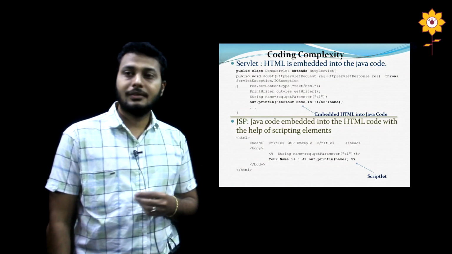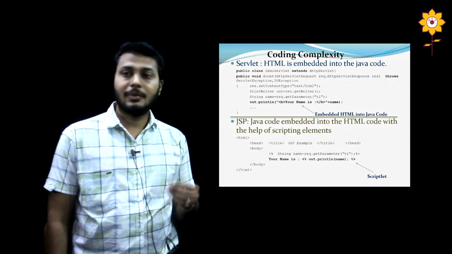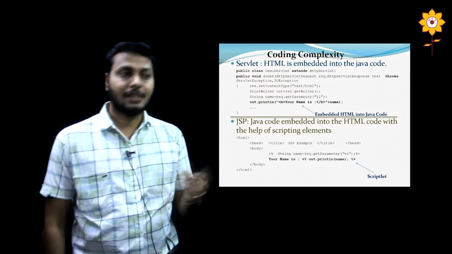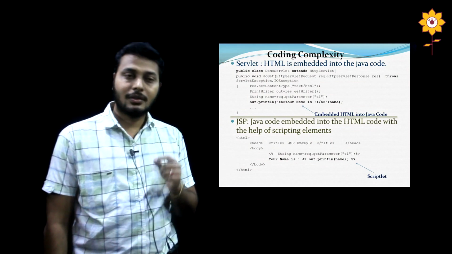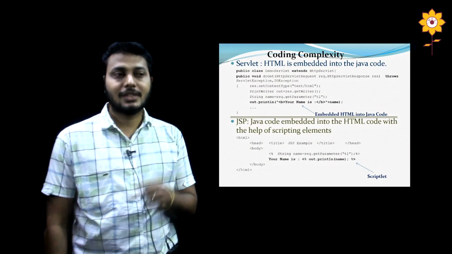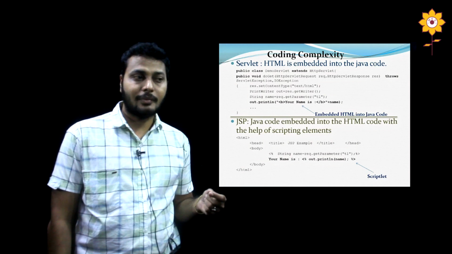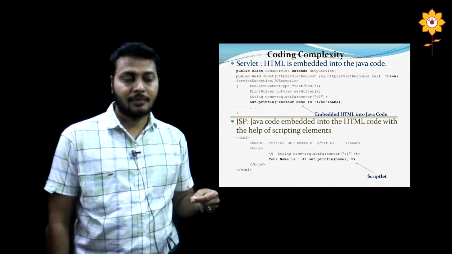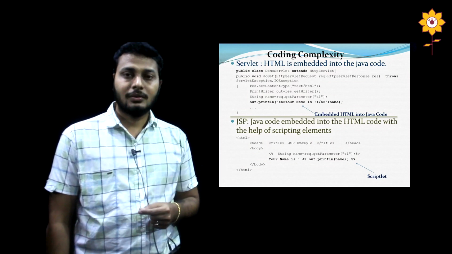On the other hand, as we know the primary language of JSP is HTML, and if you want to write Java code within that, then we have to use the scripting elements. So here I am using a scriptlet. This is one part of the scripting elements. In the highlighted line, "your name is" is followed by what I have written here as a scriptlet, and within that I am putting out.println. Right? Thank you everyone.